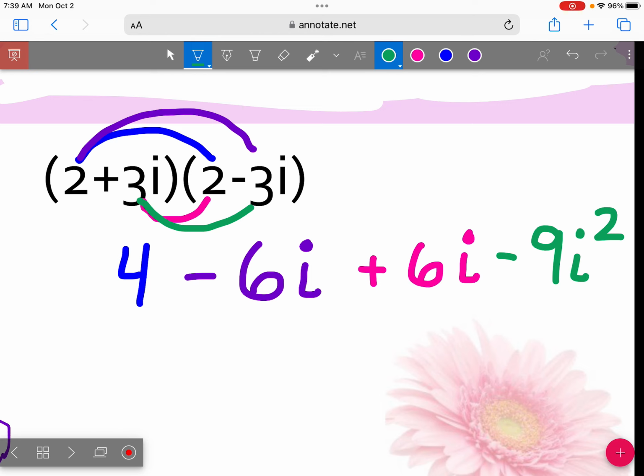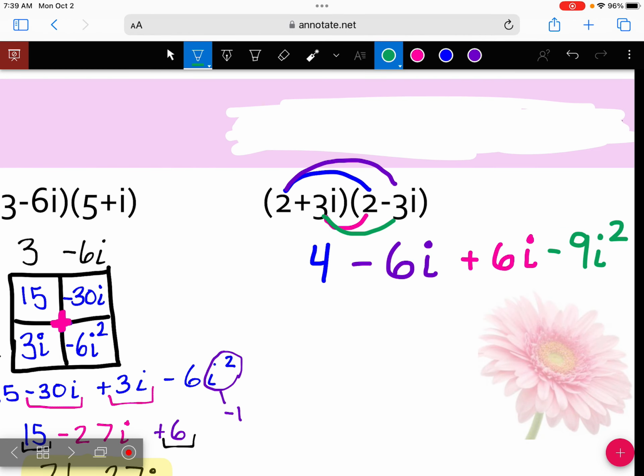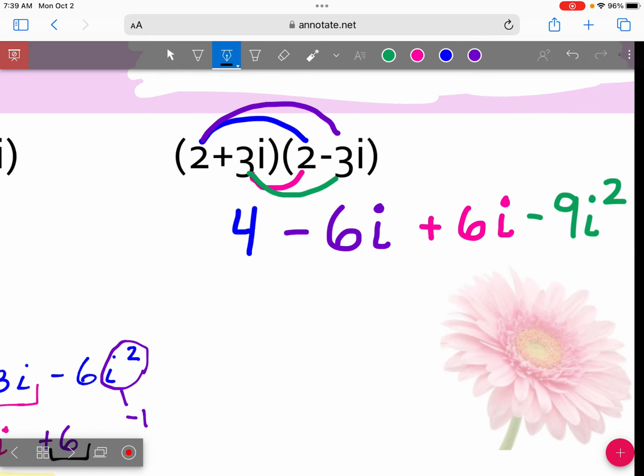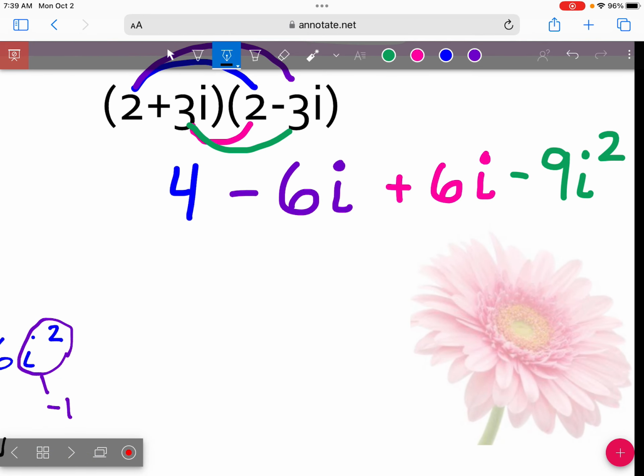I know the blue and purple are really close together, but we can still kind of see what's going on here. If you were to box this, these would be the numbers that you would find inside the box. So it gives you the exact same answers. I feel like this is the easier way to write it, but it's a matter of keeping yourself organized sometimes. Because then we're going to come in here and we're going to simplify.